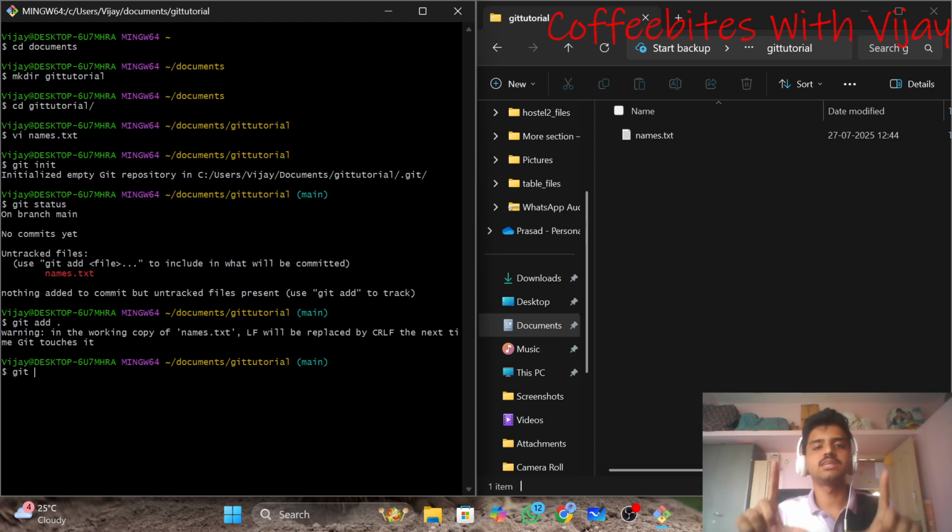Commit is nothing but taking screenshots of your code, like checkpoints, the save points. If you have changed something and then you realize that this is not working, you have to go back in time. That you can do using commits, and then you can change that. You can bring it to the original format. So for that, commit is really needed. For commit, first you have to stage it.